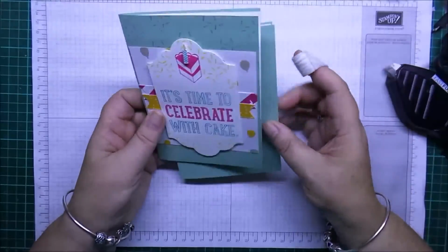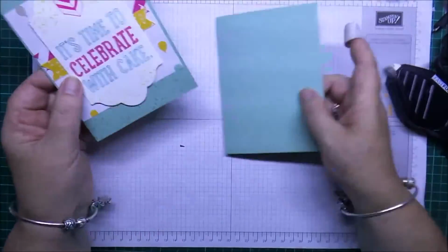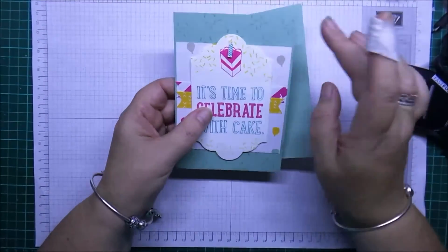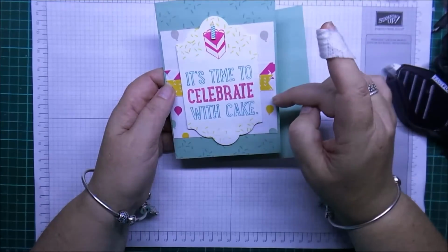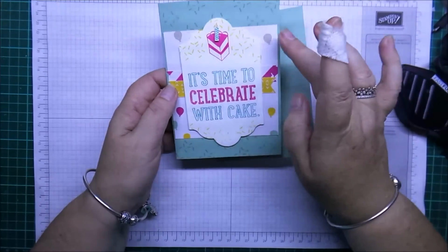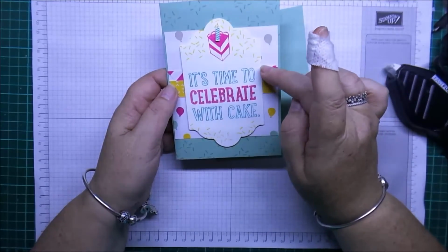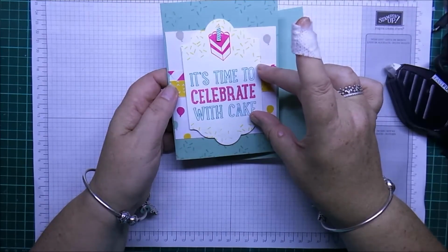Okay, so then you're ready. Then you can just go ahead and finish off the front of your card. So I've just got the little sprinkles, and I've just stamped that in the Mint Macaron on the front and put on the piece of paper from the It's My Party paper pack. This is cut out with the Lots of Labels, and then I've just done that with my markers to start off with.